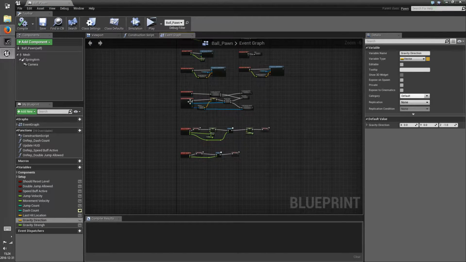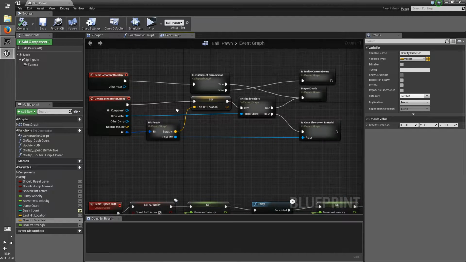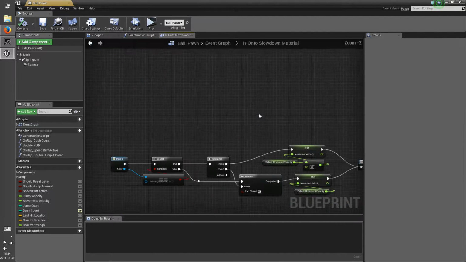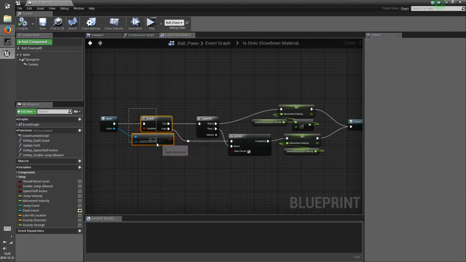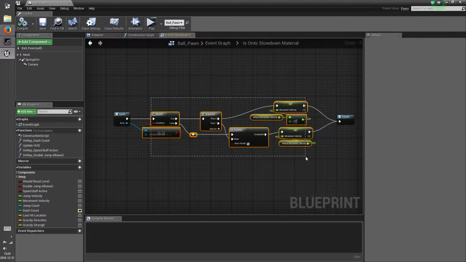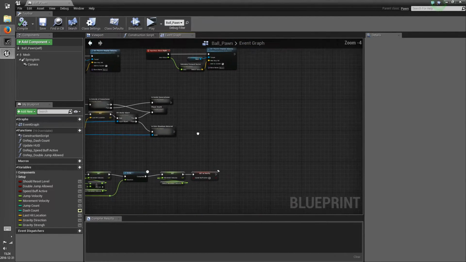Now we're gonna have to use the event hit again. So the same way we detect if the ball is rolling onto a slowdown material, we're gonna just copy and paste that for the gravity.